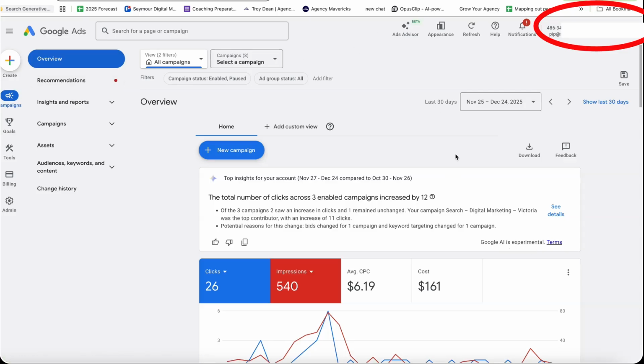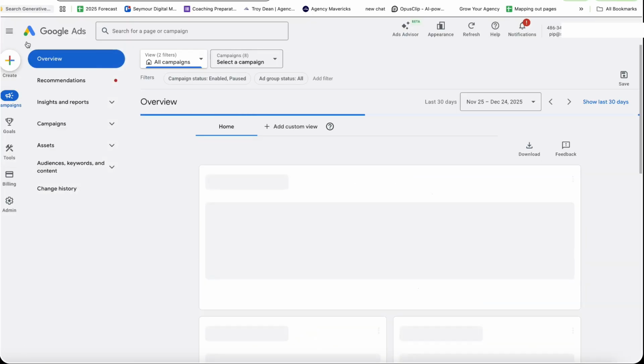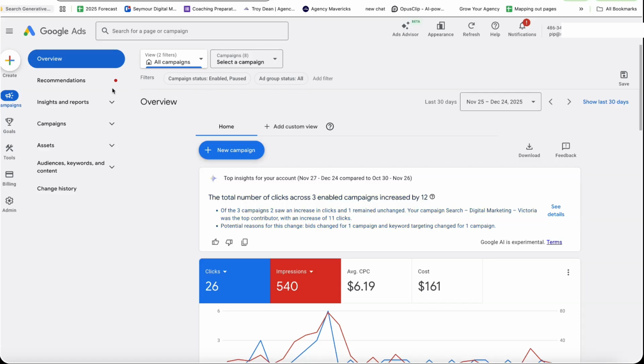And across the top, you have some things, but notifications, you don't use much in here. Ads Advisor is their new beta AI, and you can change the appearance of how your screen looks over to the left-hand side. As I said, the hamburger menu, you can click create, and then I'll let you create something you want. I don't use that section. Now, sometimes you'll log in and you won't see this screen and it'll be confusing. You just have to slowly click around, usually at the top of the right-hand side. And if you see something that says go to expert mode, that's what you want.